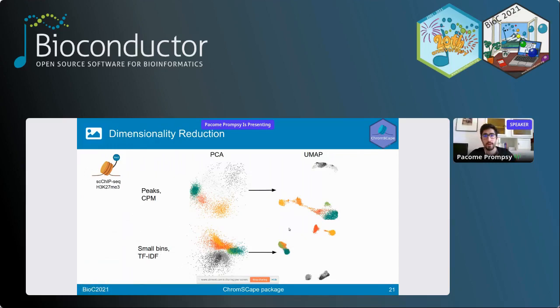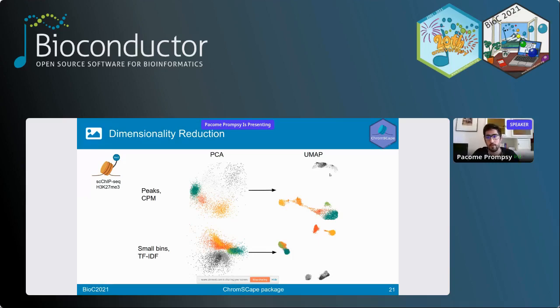And this gives us quite different results and can be two different approaches to analyze our datasets. And these plots were actually made using the application and saved in PDF format.